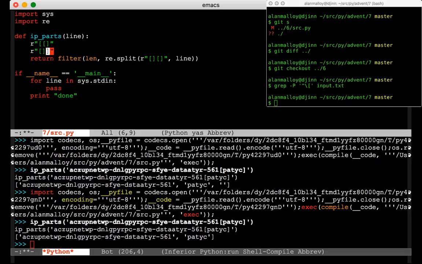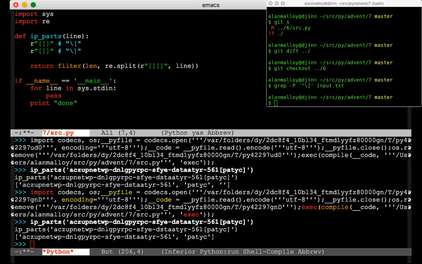So this is, actually, let me put a comment here. This is the same as this, and this is the same as this. And so it turns out that you can write, this says, okay, the character class should have a right bracket in it, and this says, oh, the character class better have a left bracket in it. Aha, now we can close.